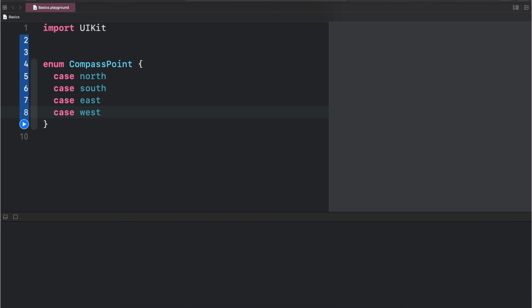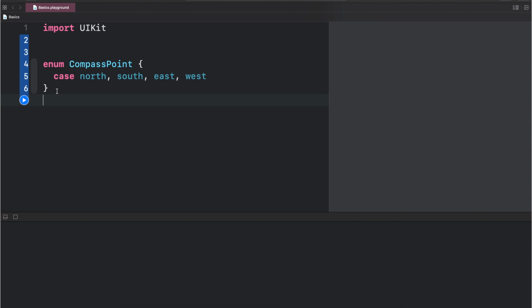You can use the case keyword to introduce new enumeration cases. If you prefer to have it in a single line, you can just add commas, and the result will be the same.